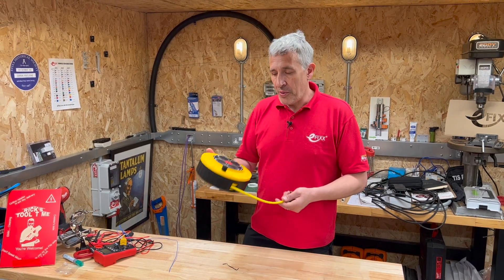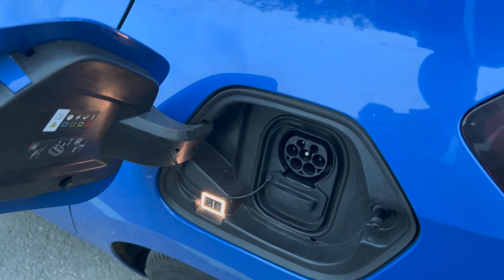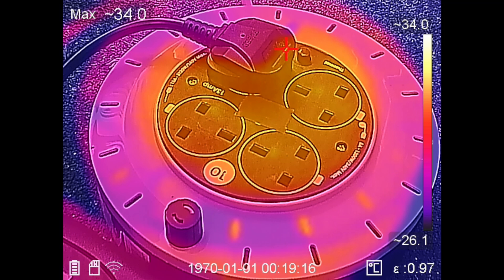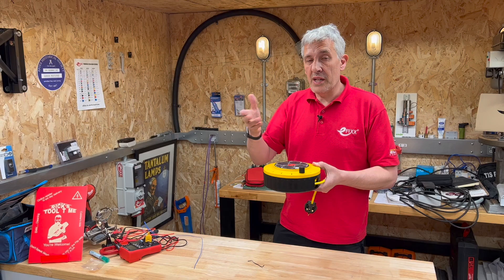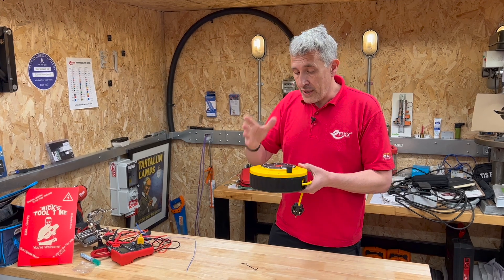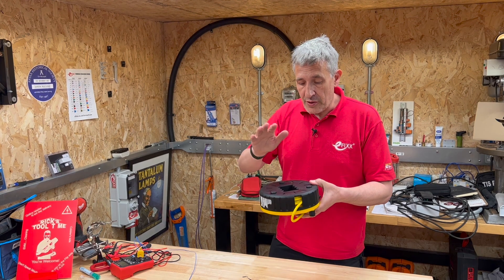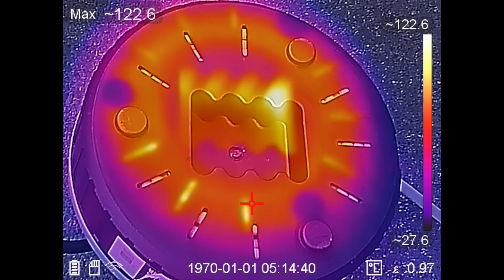We're back in the workshop. We left the car on charge for over six hours, which obviously takes a long time when charging from an extension lead. On the thermal camera we started off at about 34 degrees measured on the surface; that got up to about 60 degrees at the time the thermal trip cut out, which correlates with the 56 plus or minus 5 degrees C written on the trip. Carrying on for hours and hours, this got pretty toasty — 90 degrees on the front surface, but on the back surface, which was trapped near the ground with less airflow, 122 degrees C.